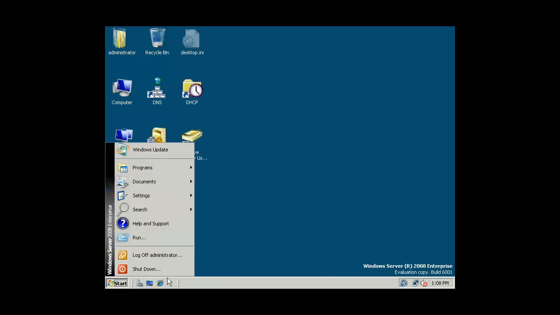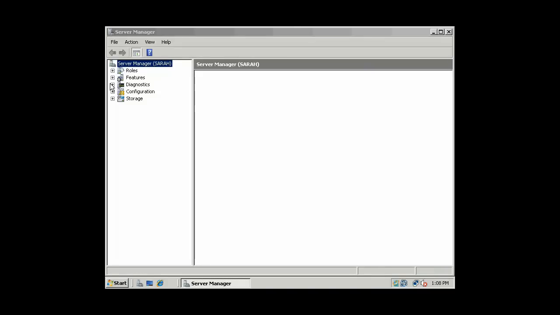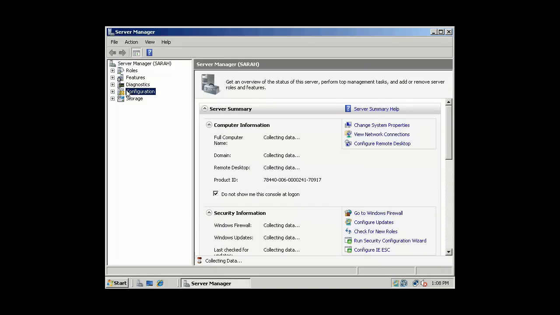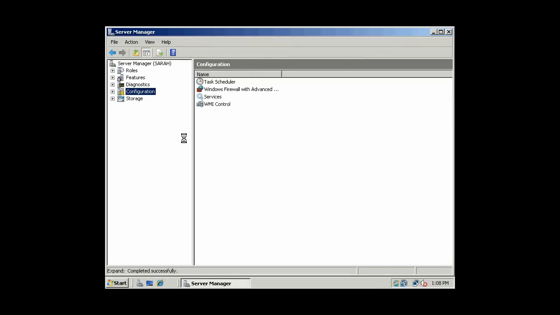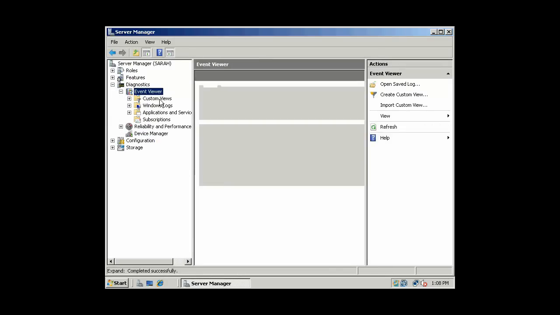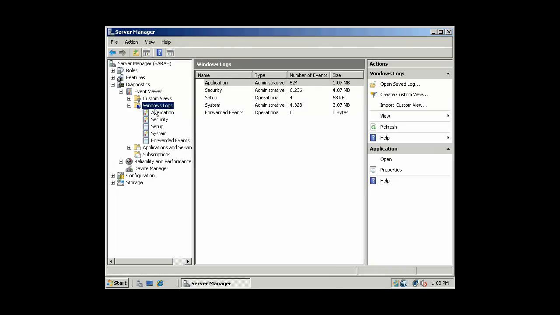And now, let's go ahead and go to my computer. There are several ways to access your event logs and security logs, but one of my favorite ones: just right click on My Computer and go to Manage, and in the Management tab, there's, my hourglass disappears here. Under Diagnostics, Event Viewer, and let's go ahead and look at Windows Logs.